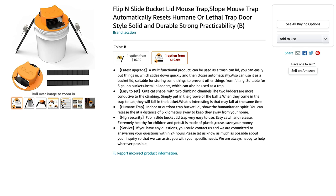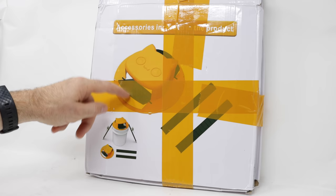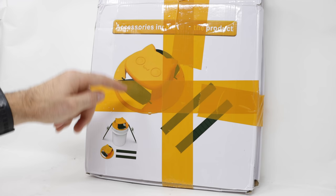If you go to Amazon or eBay and type in mousetrap, you'll see hundreds of listings for this crazy copy. Even though it's made over in China, it's basically a copy of the flip and slide mousetrap, a trap I featured over a month ago, and that video went viral. That was one of the best mousetraps I've ever tested out. I'm still using it, and with my flip and slide mousetrap, I've caught over 200 mice.